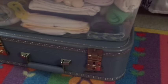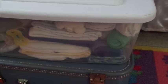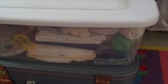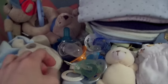I thought I'd show you guys this. This is stuff I keep under my bed. I also have a bag of the cluster stuffing, which I also keep under my bed, but it's not really that exciting, so I'm not going to show you it. But this is stuff in this bin. I'll just show you it really quick. In here I have stuff for my baby boy, so I don't know when I'm going to get him. The soonest is probably Christmas, but that's probably not going to happen, but I will have him one day.